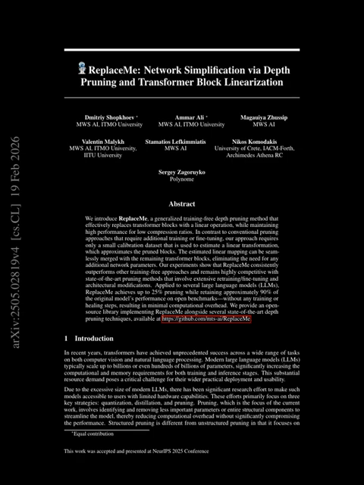That's right, we introduce ReplaceMe, a generalized train-free depth pruning method that effectively replaces transformer blocks with a linear operation while maintaining high performance for low compression ratios. In contrast to conventional pruning approaches that require additional training or fine-tuning, our approach requires only a small calibration dataset that is used to estimate a linear transformation, which approximates the pruned blocks.